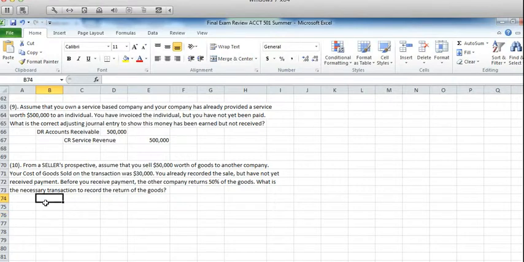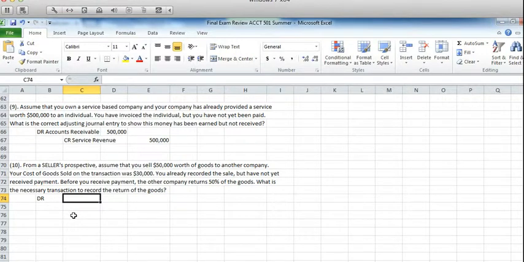Okay, so first thing to remember here is that when you are selling something, there's basically going to be two sets of debits and credits. First, you're going to have debits and credits that show what you're selling it to this customer for, and then you're also going to have a set of debits and credits that show an increase or decrease of inventory and cost of goods sold going up. And so when we receive a return, we've got to show both of those categories of journal entries being reversed. So first of all, let's look at the debit and credit that we would have recorded for the amount that we're selling these goods to the other company for.